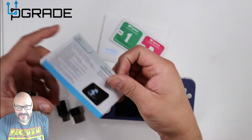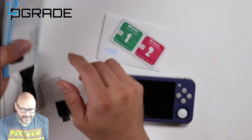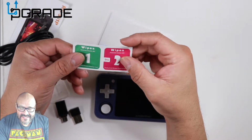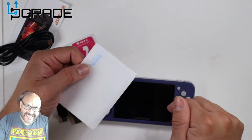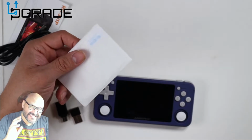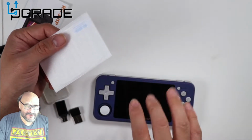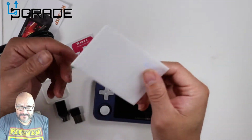They give you the manual, the startup manual. It's in Japanese and it's in English too. And then they give you the Type-C connection, and of course they give you some little wipes, and they give you an actual glass protector to change it in here so you keep it scratch proof, because this is a little fragile and the quality of it is really high. We're going to take a look at that. So let's go ahead and clean it up and see if we could replace the glass.